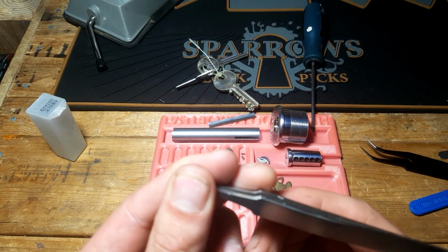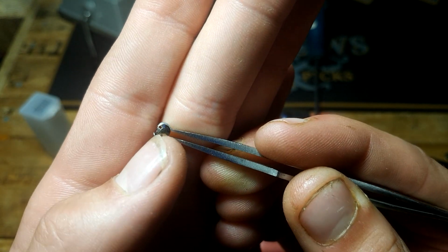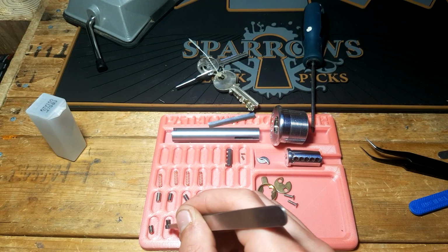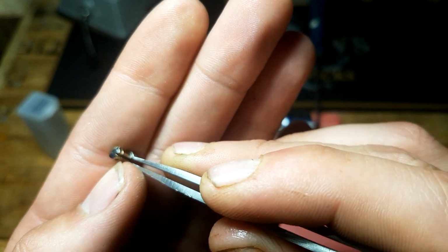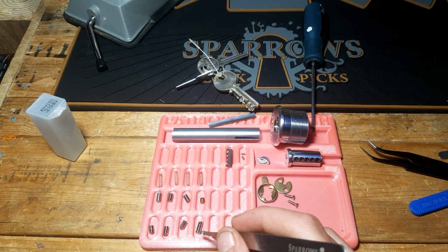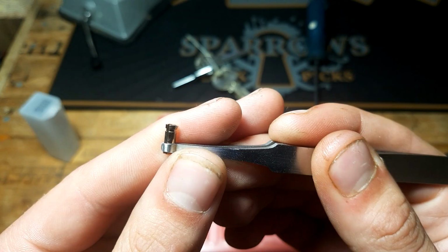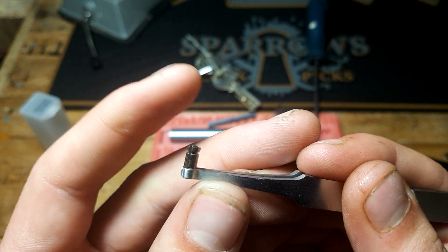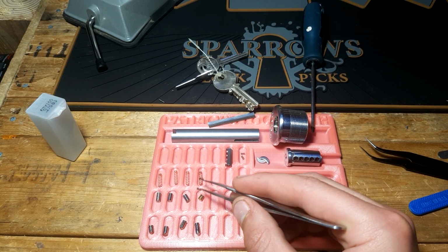Pin 2 looks like another false gate. This one looks a little deeper, just right beside the true one there. Pin 3 looks like another very shallow false gate right beside the true gate. Pin 4, it looks like just one gate. So I must have been on gate on number 3 there when I was stuck, not 4. I was wrong on that. As for the drivers, looks like steel tops, except for the last one, which is a brass one. So that's your anti-drill as well.